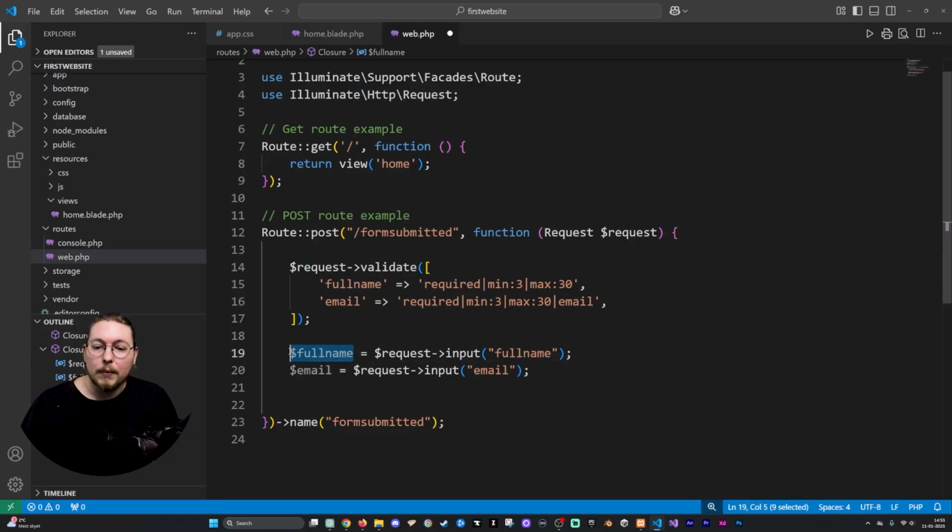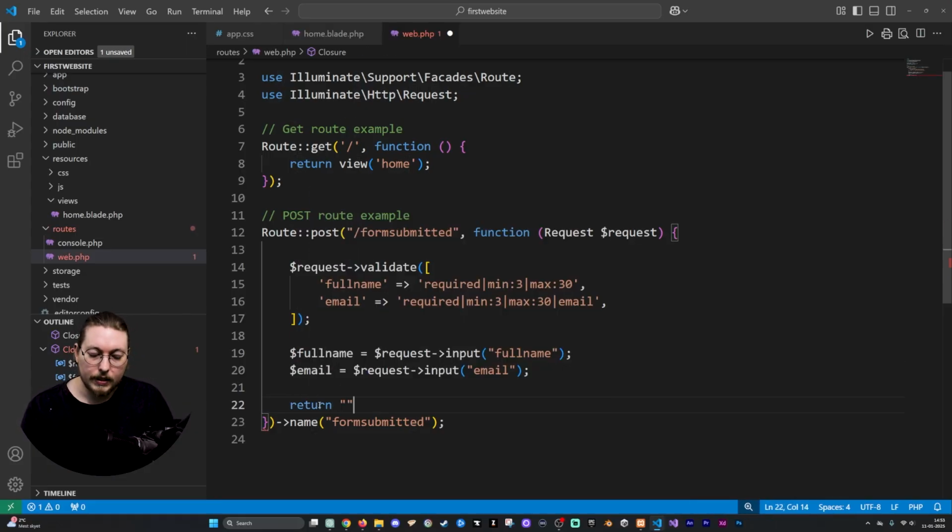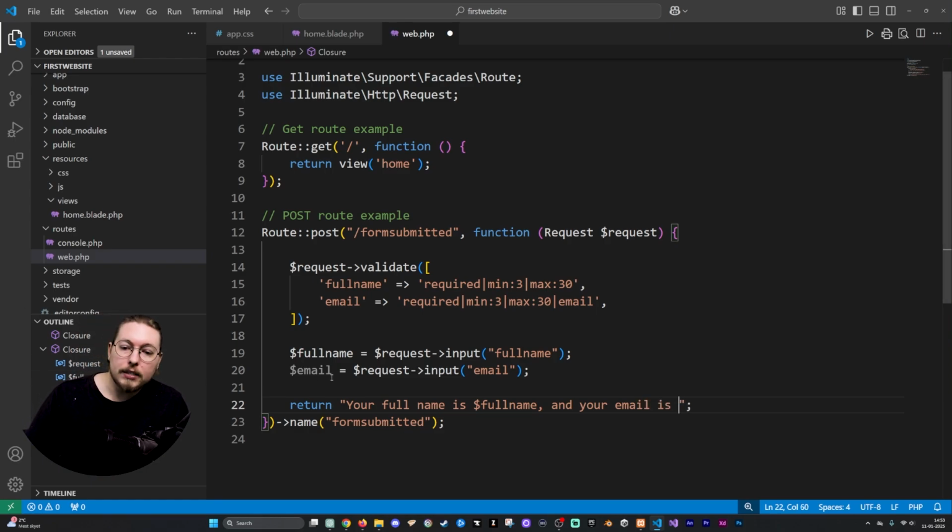So I could say I want to return a piece of string, like so. Inside the string, I could say your full name is, and then paste in full name. And then I can also say, and your email is, and then paste in the email. In this way, we now have the data.